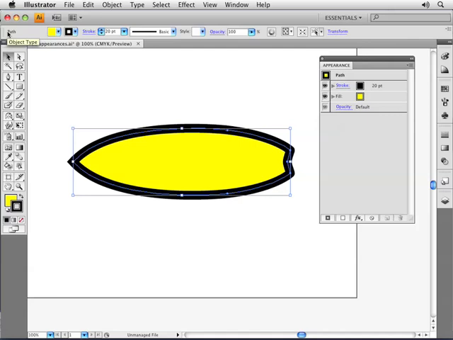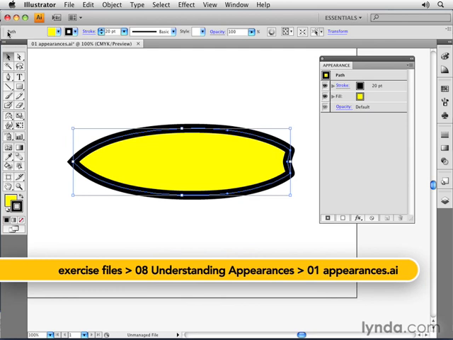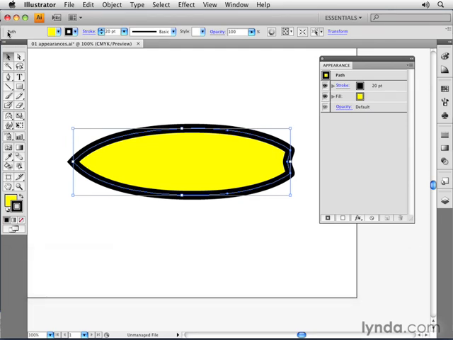So now from the appearance panel's perspective, we understand that objects themselves have different appearances, such as fills and strokes. We know that there's a stacking order even inherently within a single object itself, and that we could adjust or change that stacking order using the appearance panel. We also briefly discussed this concept of something called a target.